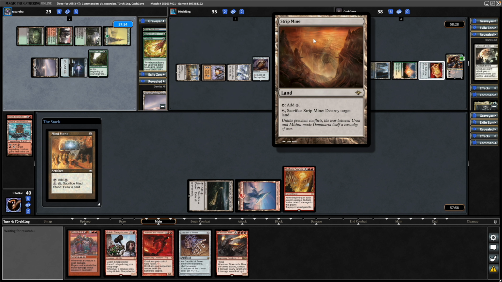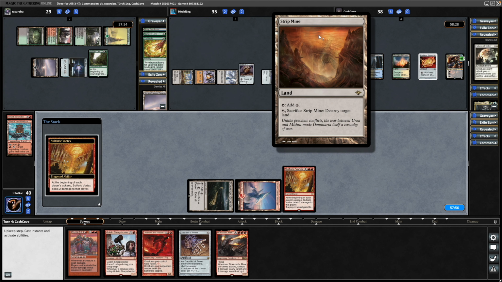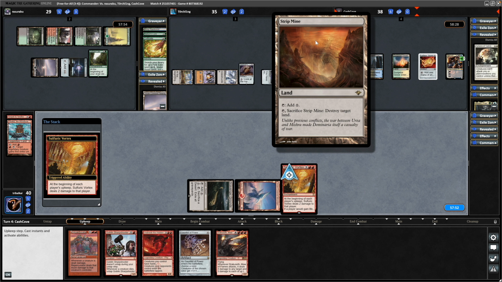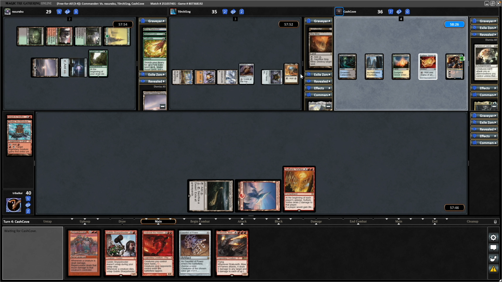And yeah, reactionary plays like that are really bad for you as well as the table. It's just like getting petty revenge on someone. It's definitely best to hold on to things like Strip Mine for Cabal Coffers and Gaia's Cradles and things like that. Anyway, they get down a Thought Vessel and a Mind Stone.